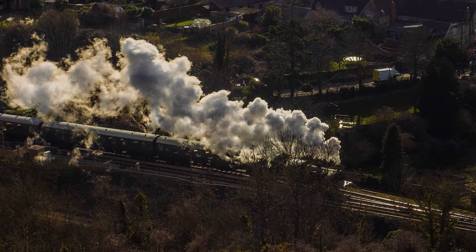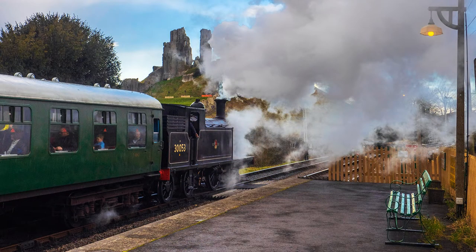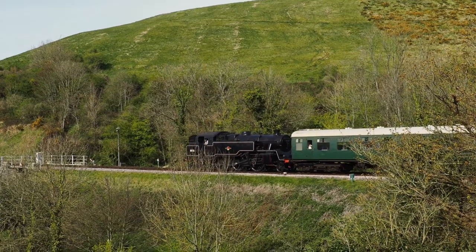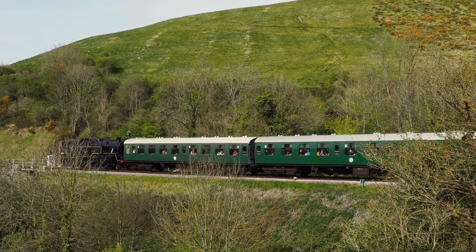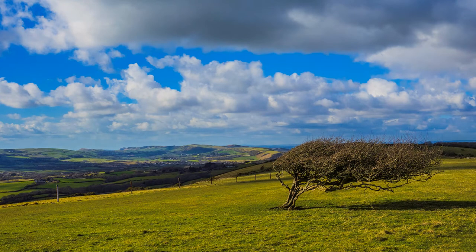A preserved steam railway dares to pass beneath the castle's feet — a branch line from Swanage that used to join the main line at Wareham, part of the National Rail Network with fast trains from London Waterloo. Make sure you are in the front half of the train, otherwise you might be left behind at Bournemouth. By all means, take the slow train to Swanage, surely one of the best ways to arrive and how it used to be done, but photographers more interested in the Purbeck Hills will follow its exhilarating crest to Studland.